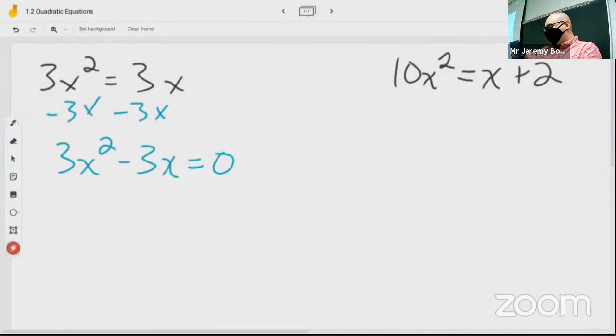And we're gonna try to factor this up. Both my terms have a what? 3x, so we'll factor out a 3x. And we'll end up with what? x minus 1 here.